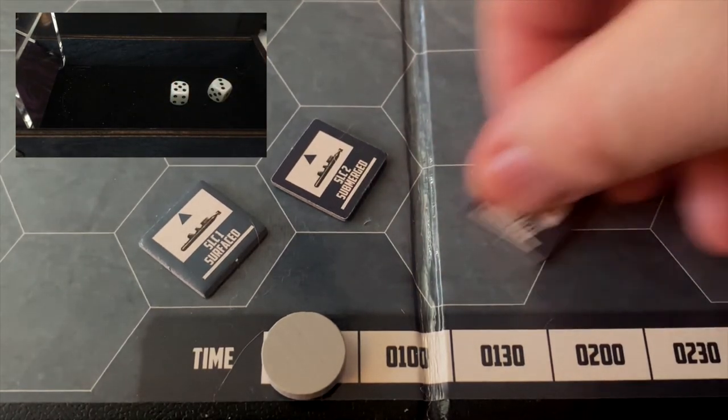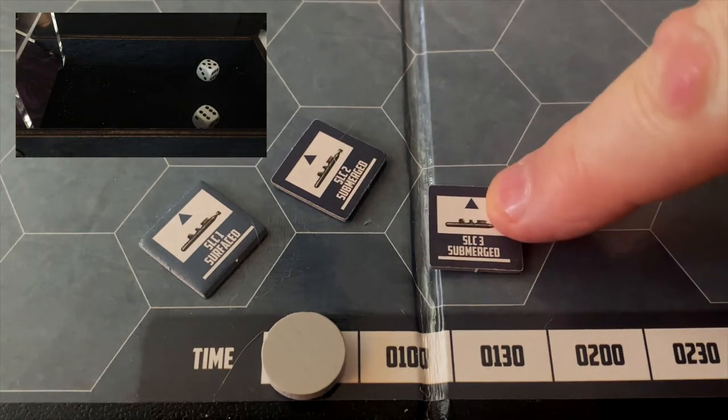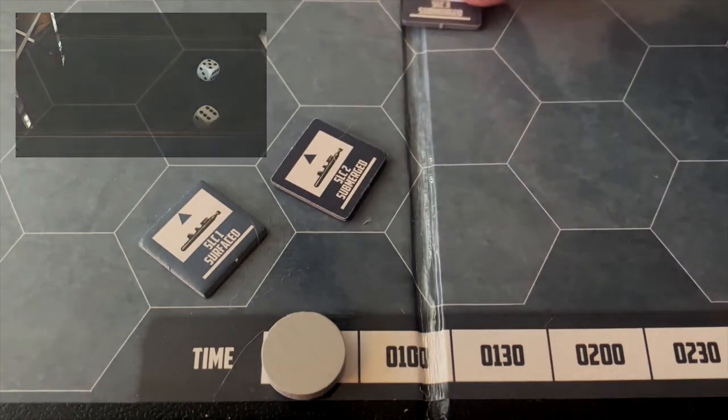SLC number 3 submerges. Now, the next thing we're going to have them do is a submerged full roll with their other action point. Once again, because they have the pilot skill, we get 2 rolls on this, and we need a 4, 5, or 6 to succeed. So doing the same thing, and if they do, we can go 2 squares forward. We get a 5 and a 6. Wow, doing really well here. So they're going to go 2 squares forward and head towards the mole.